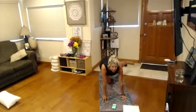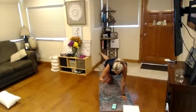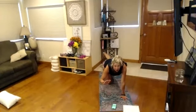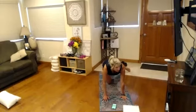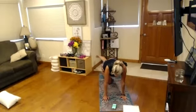2, 1. Now we take the right foot out to the side. Lift the left. We tap it over. So draw a little rainbow, right? Left. You're feeling your left caboose, right?